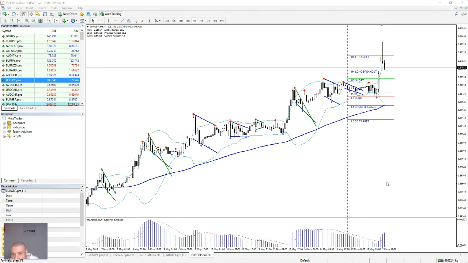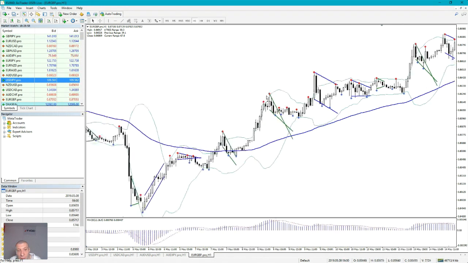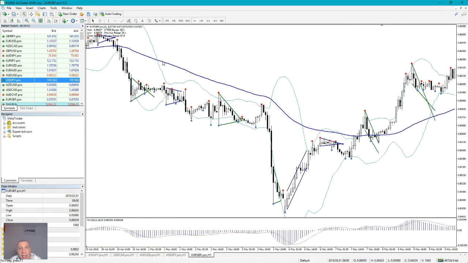Now, let's get back onto this template. This is for new traders. All of you who are trading already with me have the Camarilla MACD that is much more advanced, but this is good for novice traders. Simply put, guys, when price is above the 89 moving average, we say the trend is bullish. When price is below this EMA 89, the trend is bearish. When MACD is above 0, the trend is bullish. When MACD is below 0, the trend is bearish. Based on that, you make your trading decisions.